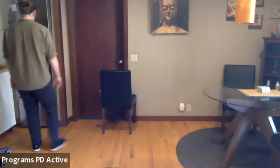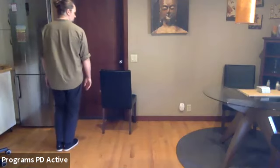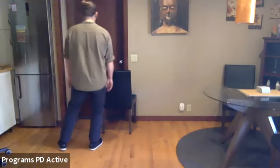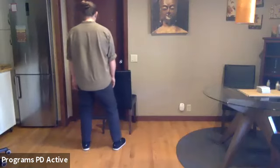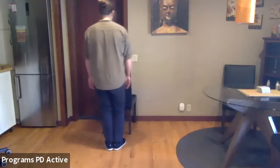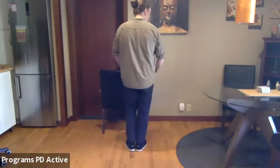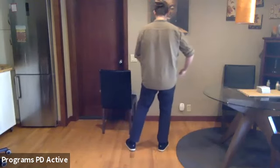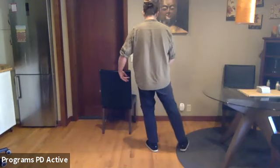Switching directions, in, out, we go back. What we're also training here is the trading off between the muscles of the floor of the pelvis, right? So feel that trade off. Now we're over on this side. And then we trade it back. We trade the workload.